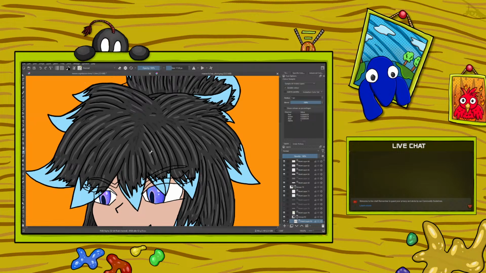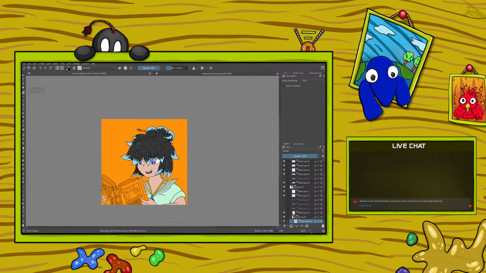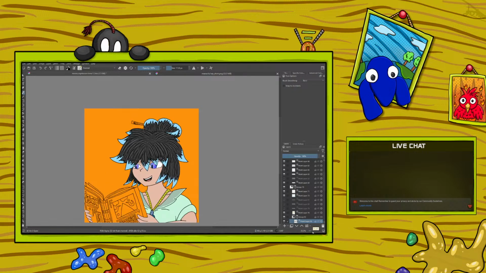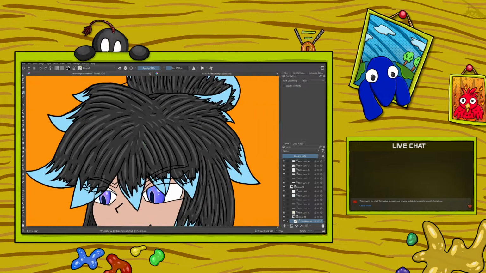Oh, we still need to add some here and there. All right, now we have done that. Now we need to add in the lighter colors. So we're gonna go now for a little bit of a color spike. Do I want this on a different layer? No.